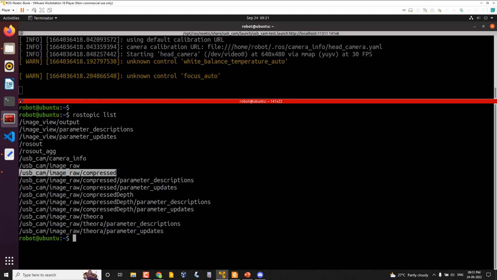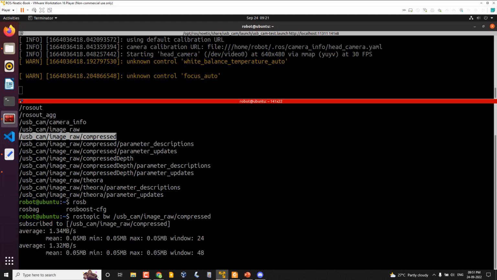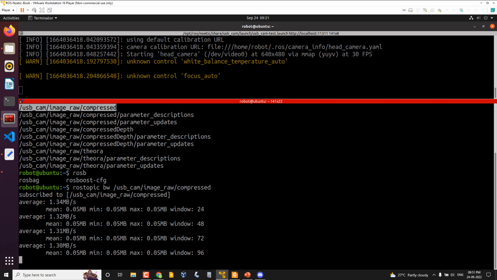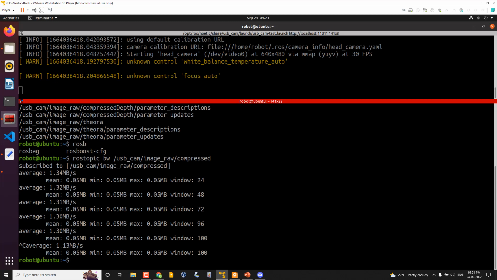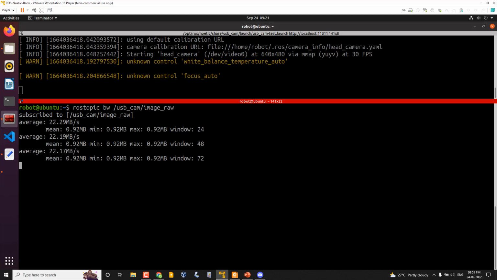There is a command to check that: rostopic bw. If you check the compressed image bandwidth, it is about 1.3 MB per second, and the image raw bandwidth is about 22 MB per second.